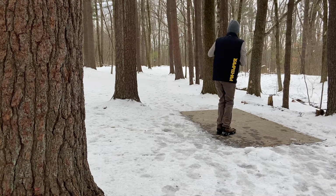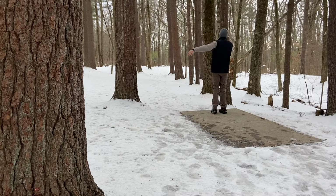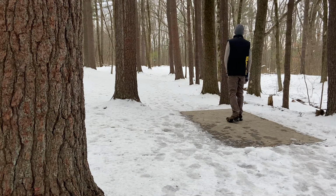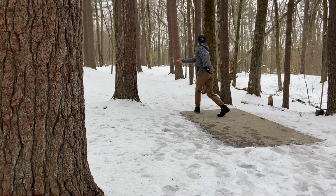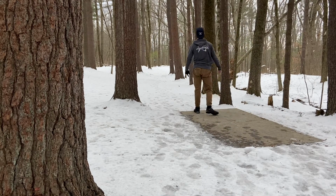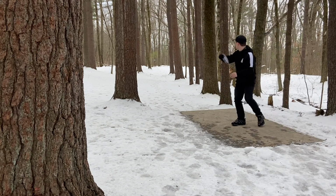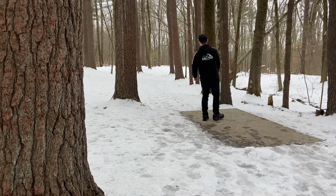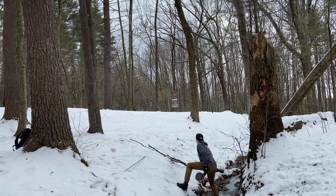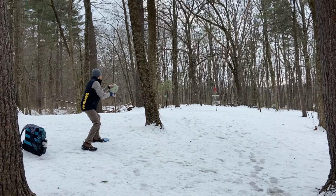Hole number 7 is just straight and slightly to the right. So Fred's, again, going to throw that little hyzer flip, ends up hitting a high branch. I thought it was a good idea to go forehand again, despite what happened before, and flipped it over again. I'm going to be off and to the right. And Rob throws a really great shot.